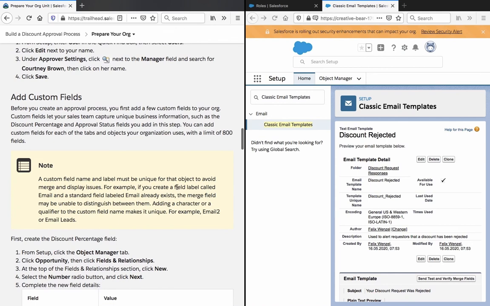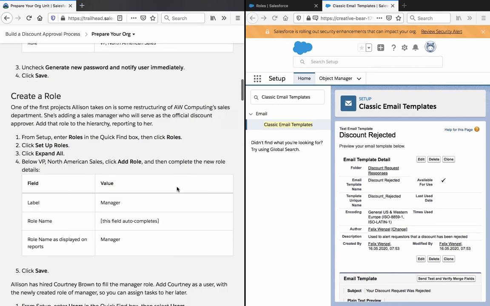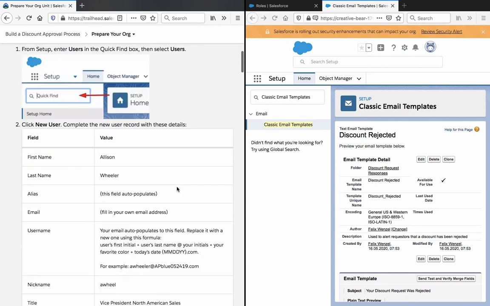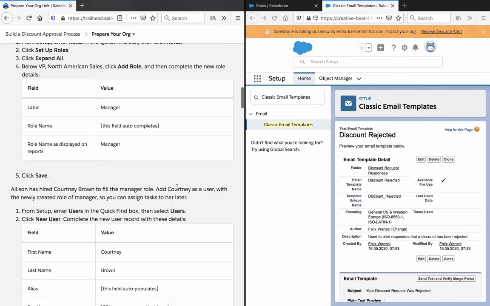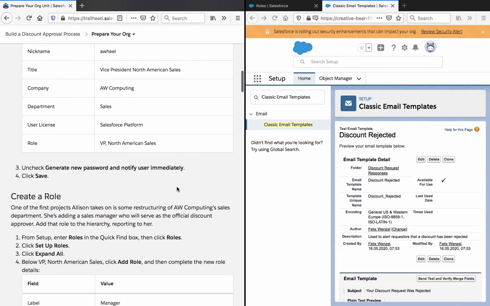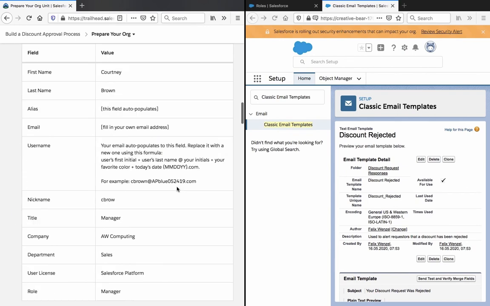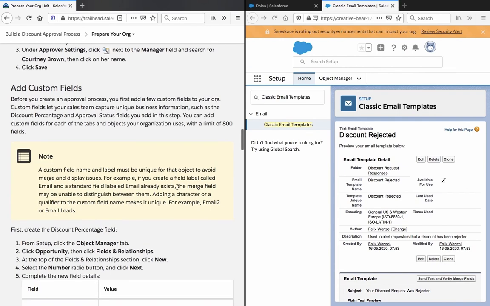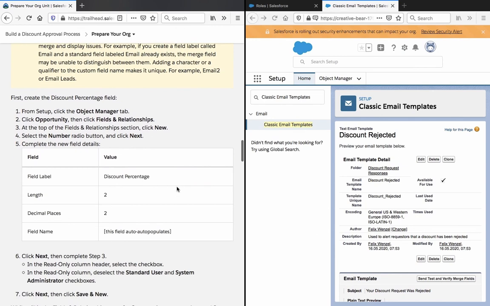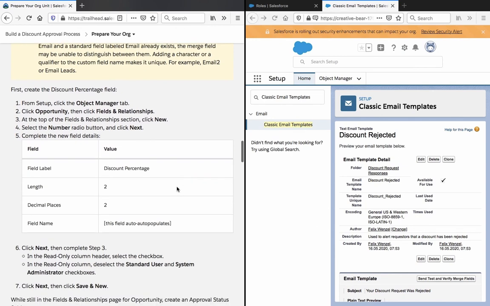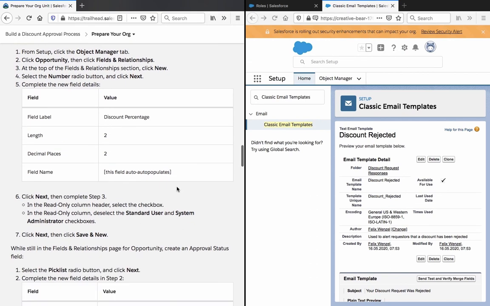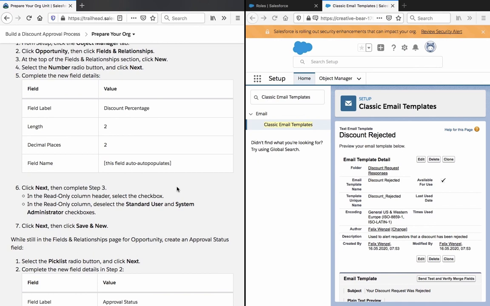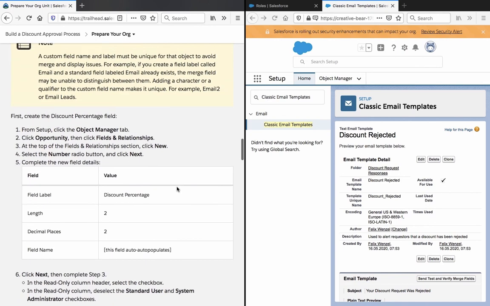So what did we do here? We created the users, Alison and Courtney, and we gave them roles. We added custom fields, a discount percentage field for the opportunity that's read only for everyone but standard user and system admin.